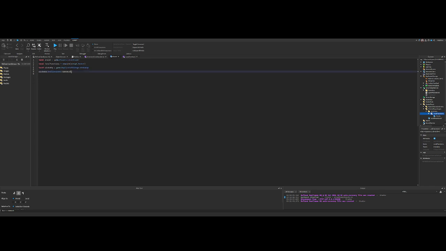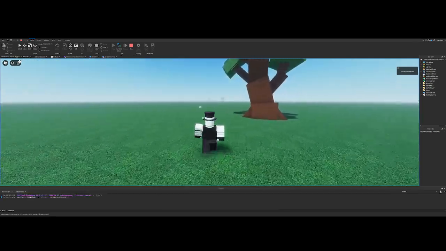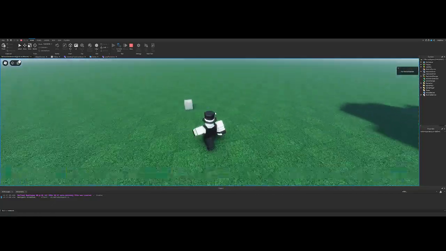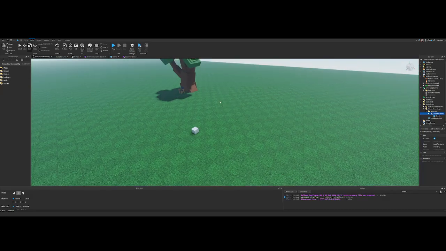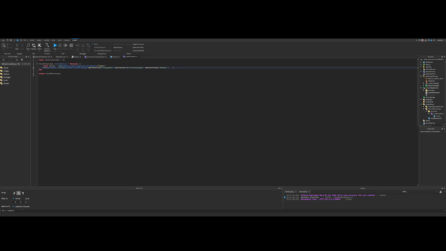Local functions.createButton, and I just played it. What should happen, of course, my scripting might be off, I might have forgotten something, might have done an error, but if this works, yeah, a button appears. So now all we have to do, since we have the basic concept done, is we have to use our principles.